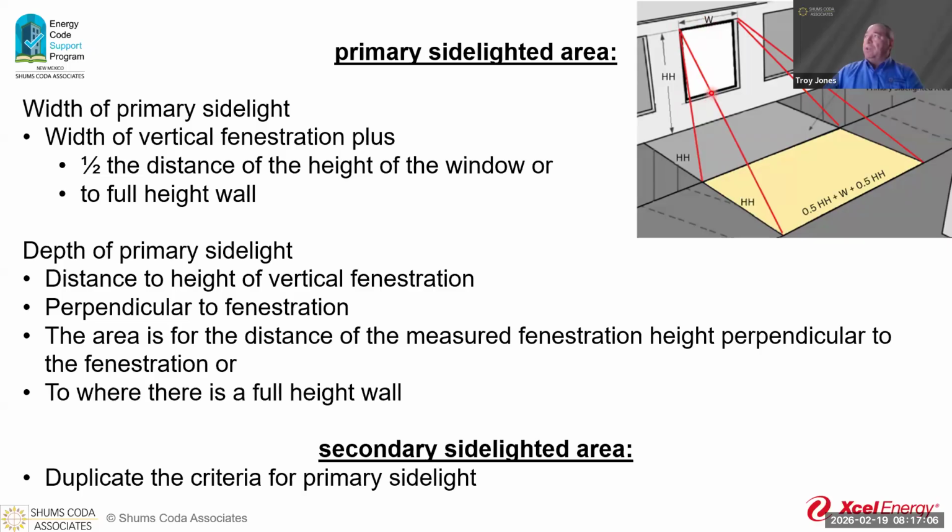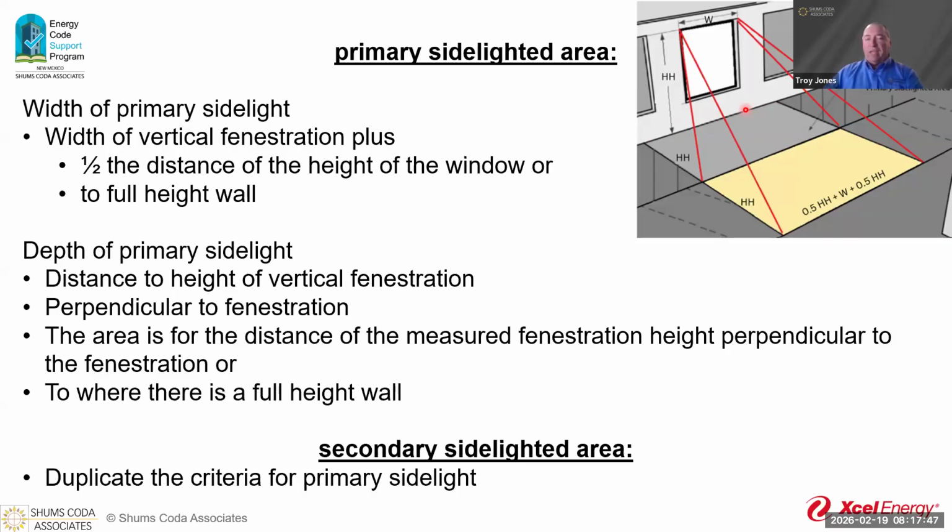Let's say this is a 4 foot window here, 4 foot wide. So we would do the width of the window plus half the height here. So doing the full wall at 8 foot would be 4 foot. So from the center line here out, we would have 6 feet of window, the window itself, and 4 extra feet. If we do the window there with the window height, then we would add 3 feet to the window. So that would be a 5 foot there from the center line out, totaling up to a 10 foot or a 12 foot primary zone. Does that make sense to everybody?